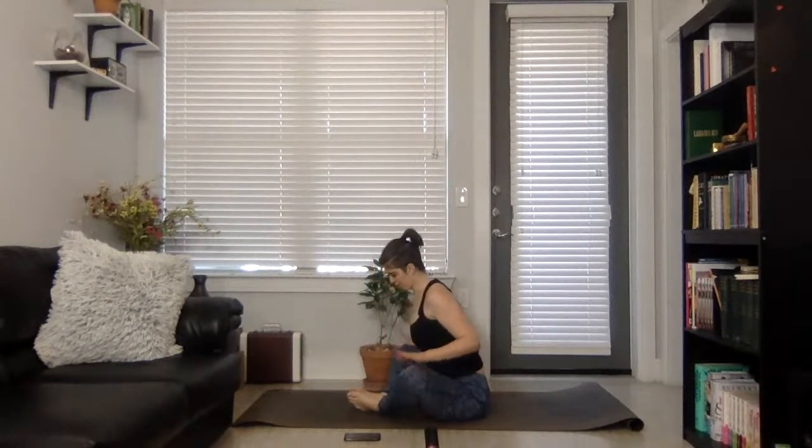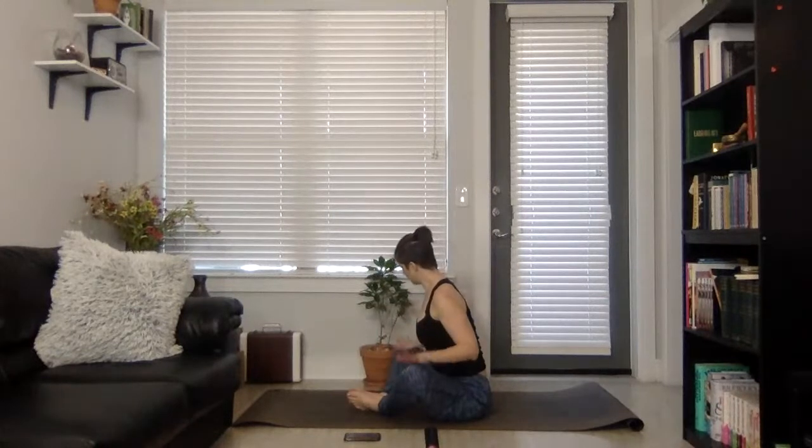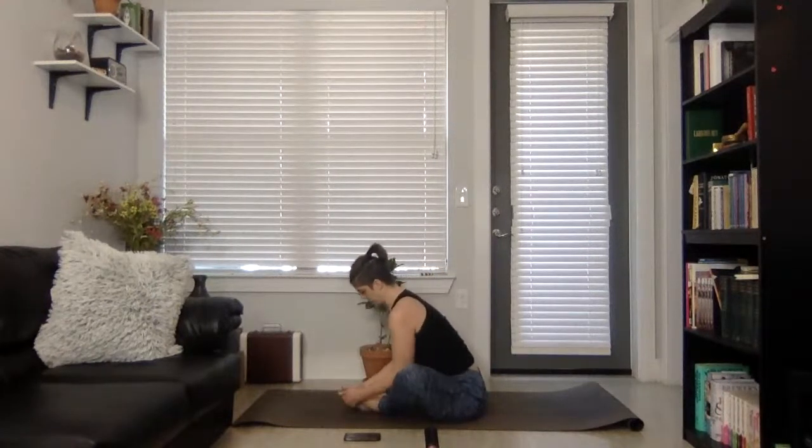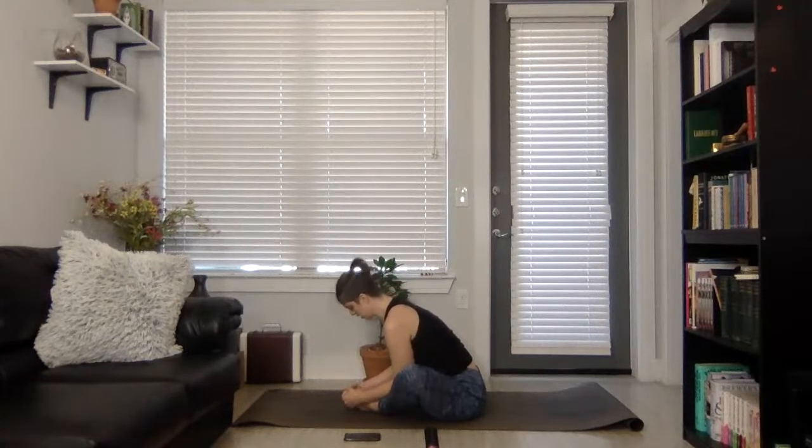So right now I'm doing butterfly. The soles of my feet are together, knees are wide. Usually what I like to do is take a big inhale. And then as I exhale, I forward fold, coming down towards my feet just a little bit, just wherever the stretch feels good. And then I take several breaths. Take a few more breaths in the butterfly.